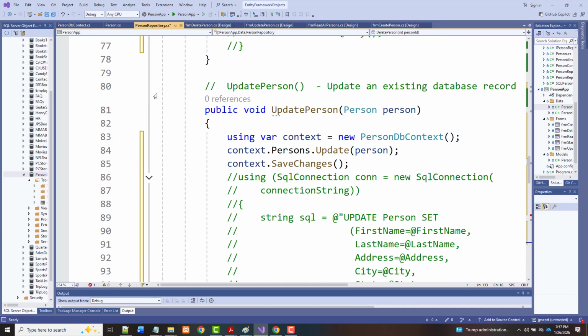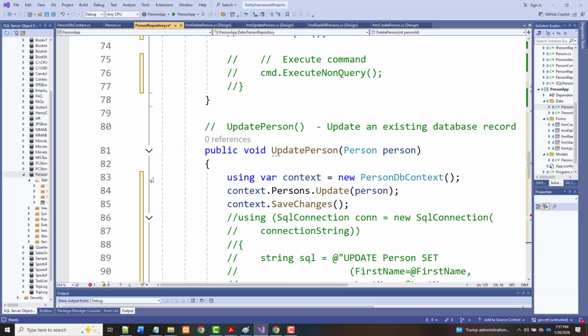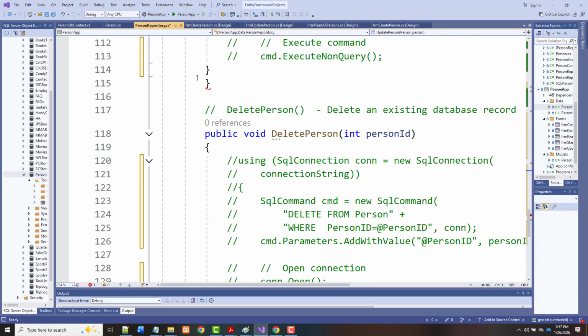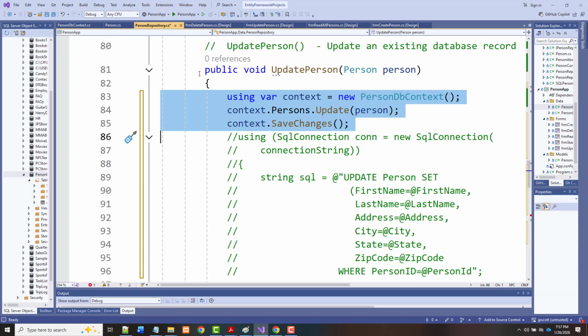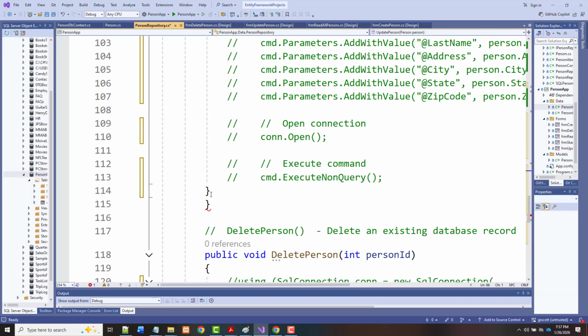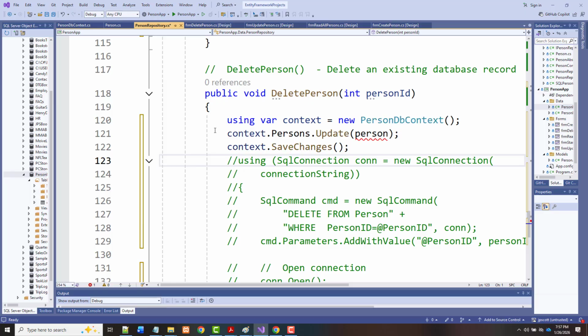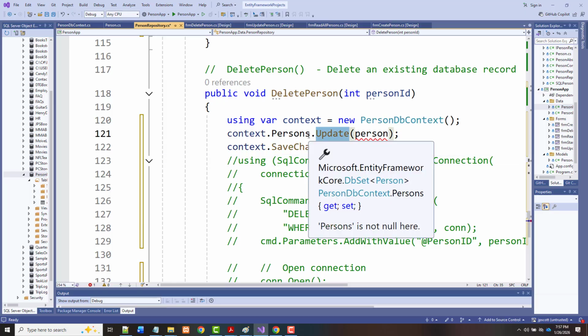Then I'm going to take everything we just had in the update, and all I want to do is replace the update statement that's in here with a delete. So this is delete.